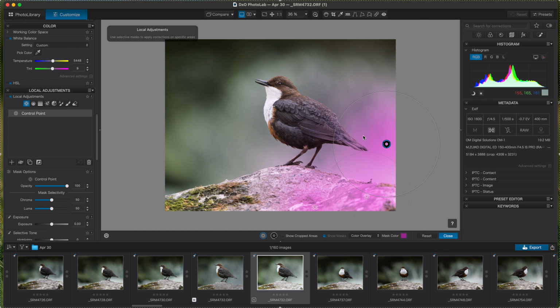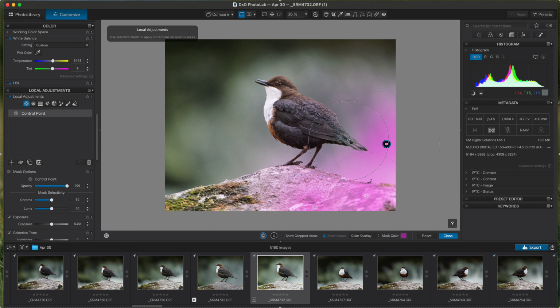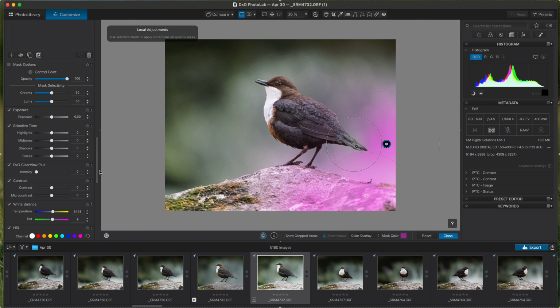The other thing you can do is use a negative control point. If you hold the option key and click where you don't want the mask to affect, you can click there, and that will stop the mask from affecting that area. Yeah, that looks quite good. Now there, I would just maybe drop the exposure a little bit and the highlights. Drop the highlights. That just changes that bright area a little bit. Yeah, makes it look nice.